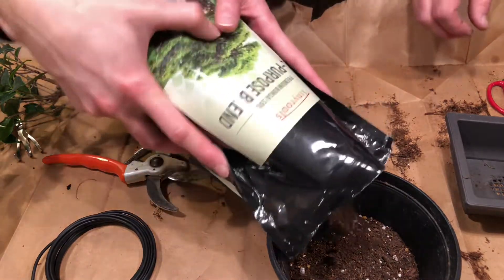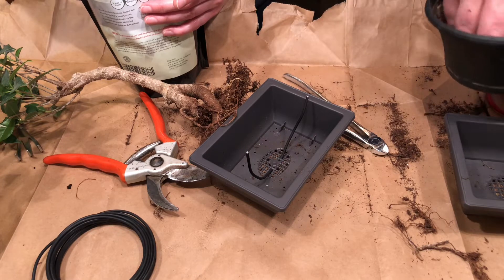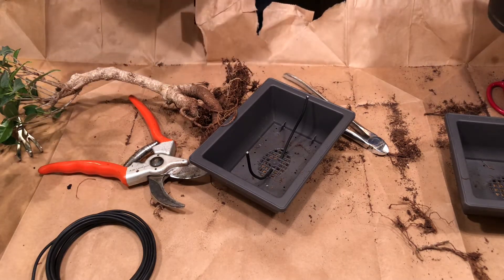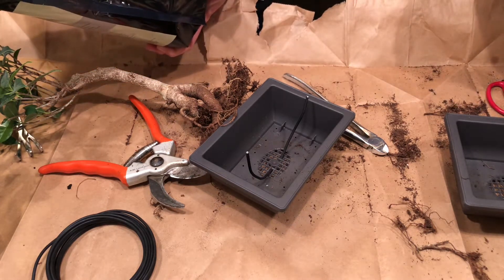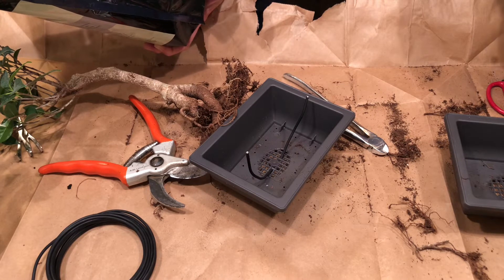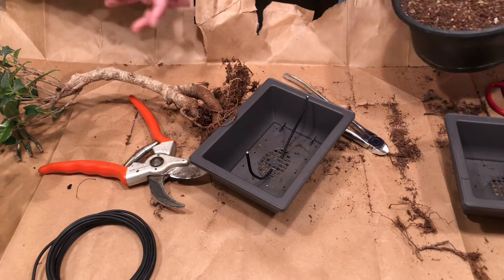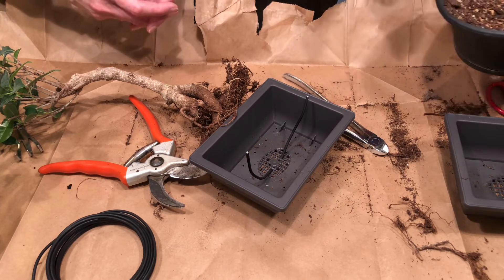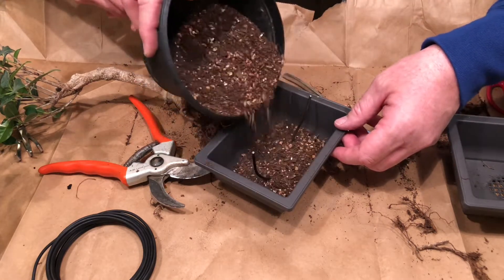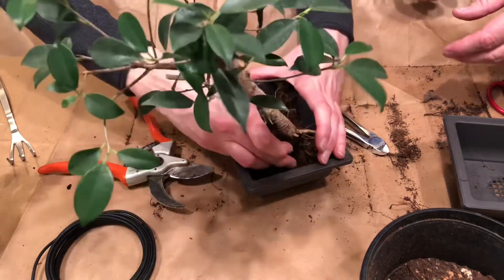What kind of ratio are we looking at for the soil? This already has some pine bark in it. It looks like pine bark, looks like mica — probably vermiculite — and the front of the box says river sand. With those ingredients I think that's going to help with drainage and aeration. This isn't normally what I use on my deciduous trees outside — that's almost strictly inorganic — but this has organic material in it and I think that'll be okay for these. Let's just throw a layer on the bottom.